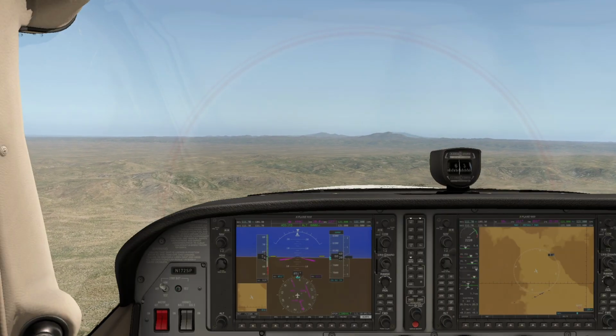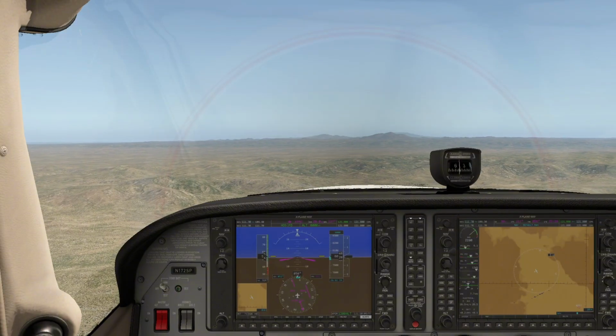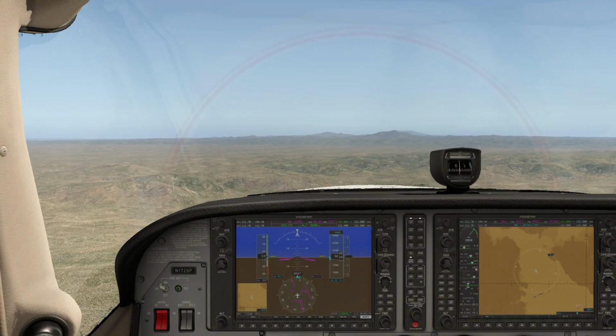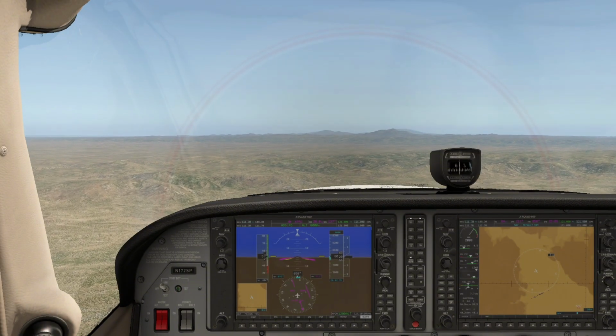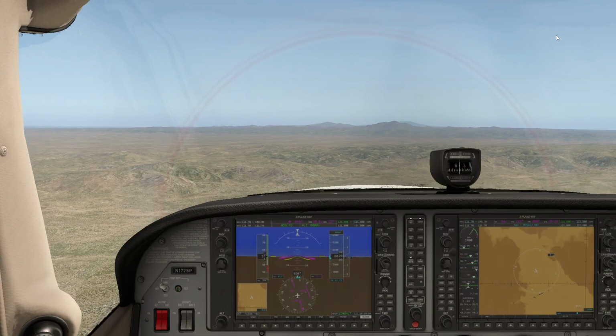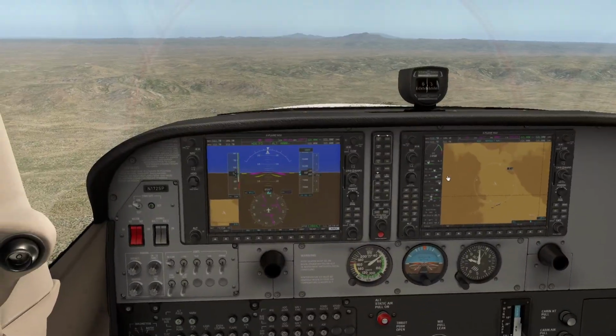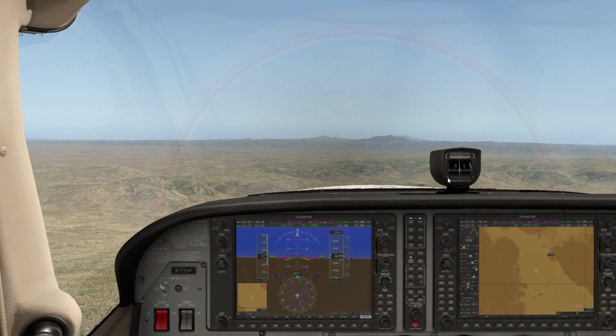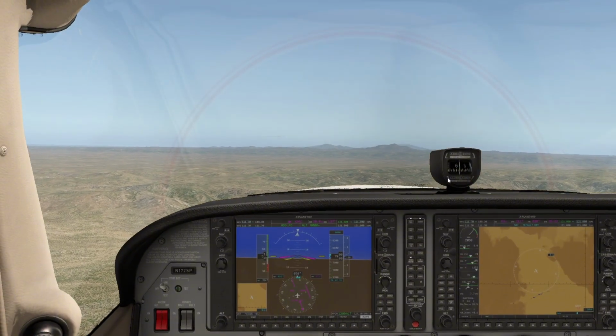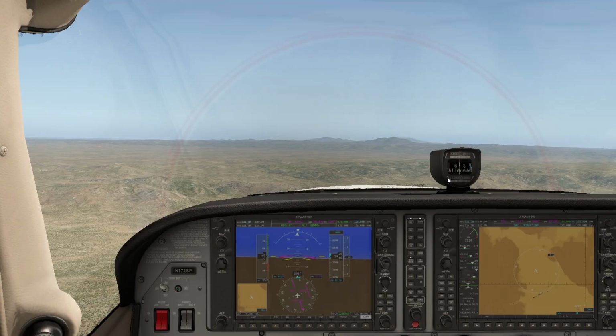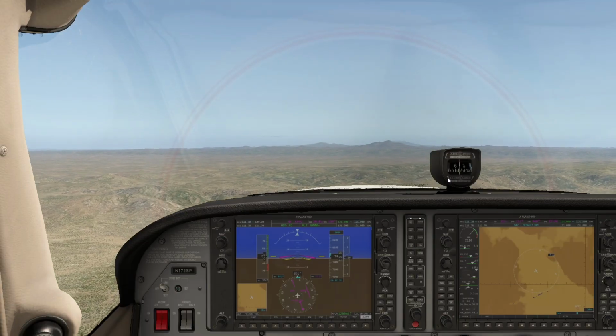Let's see how it's going. So I'm going to reduce some more power. And checking my flaps, 30 now, okay. I don't want to lose my altitude, so I'm going to add some power, around 2100 RPM.